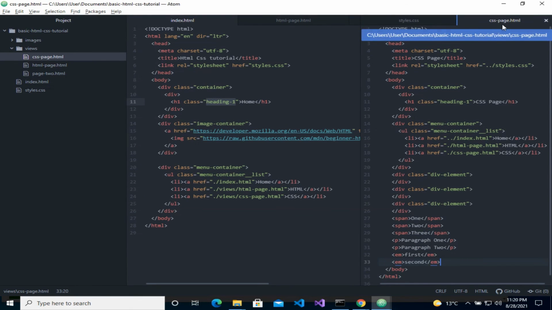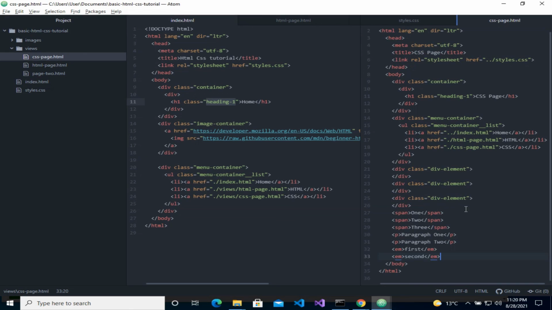And in CSS page.html, I'll just quickly add a couple of H2 tags.